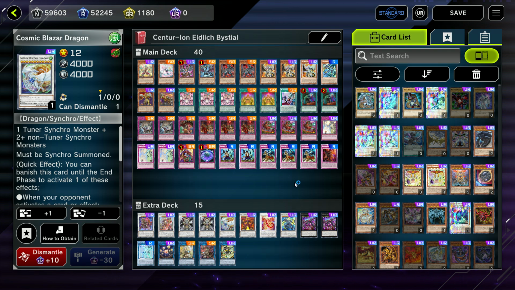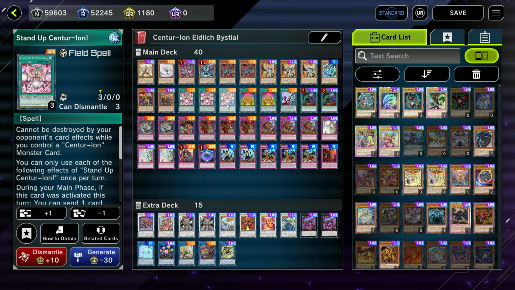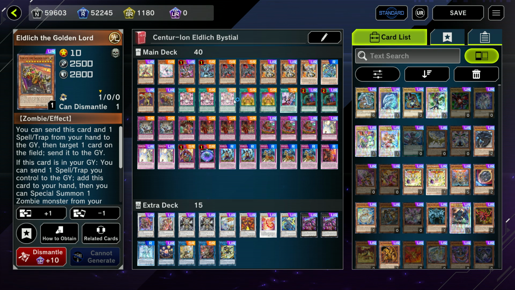I'm doing more of my series on experimenting with Eldlich. Basically, now that I'm at 1K subscribers, I have a little bit more freedom to start focusing on, okay, what are these different weird builds that might have interesting synergies with Eldlich, or that just might be fun to play in general. One thing that I talked about with my chat in the live stream like a week or so ago was trying to combine Centur-Ion with Eldlich.